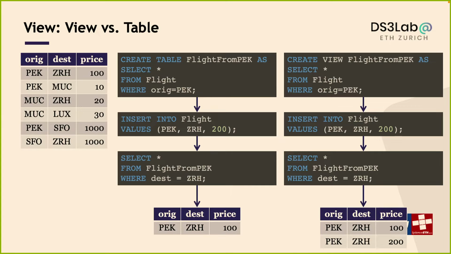The moment you create a table, you already materialize all the results of that query and put them into your database. If you make any changes to your base table or source table, that new table will never change. Once you create a view, you give the database a logical statement about what information you want, and the moment you use it, the database is going to rerun that SQL query to get that information. Okay? So that's a fundamental difference between table and view.